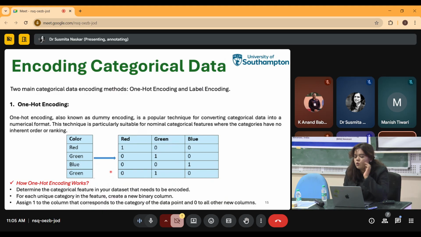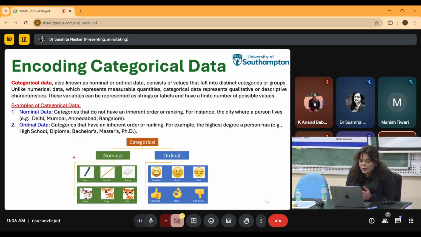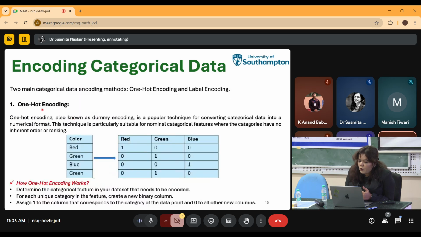And now the two common ways to encode the categorical feature, as I said, one is the one hot and one is the label encoding, right? So in this slide, we are talking about the one hot encoding. As we said, the one hot encoding is used for nominal variables. Again, the nominal is basically where we do not have any natural order, okay? So that's when we use the one hot encoding.